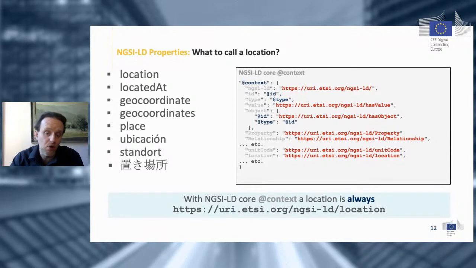Another example of the limited number of things which are defined within NGSI-LD is unit code. You know that you're talking about meters rather than centimeters or inches or whatever, because that has a well-known value. It is possible to override these, but that means they wouldn't actually be NGSI-LD anymore. It would just be JSON-LD.